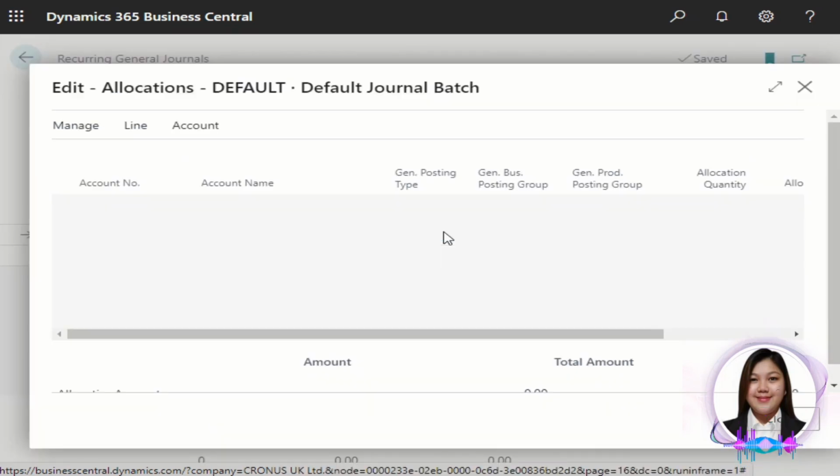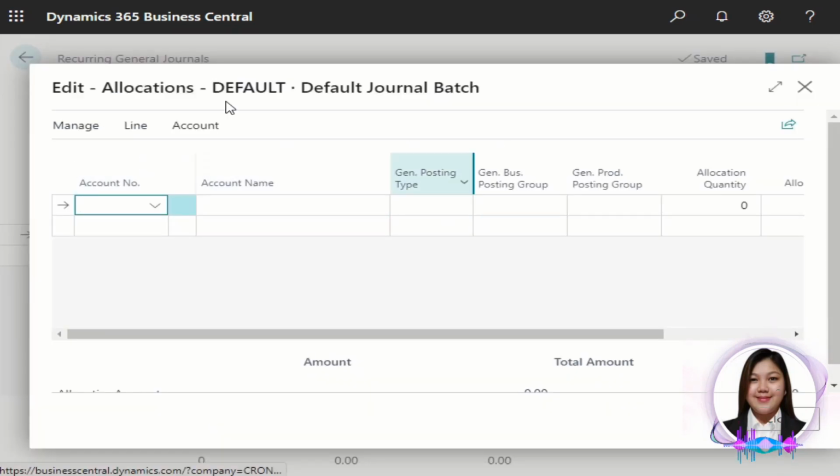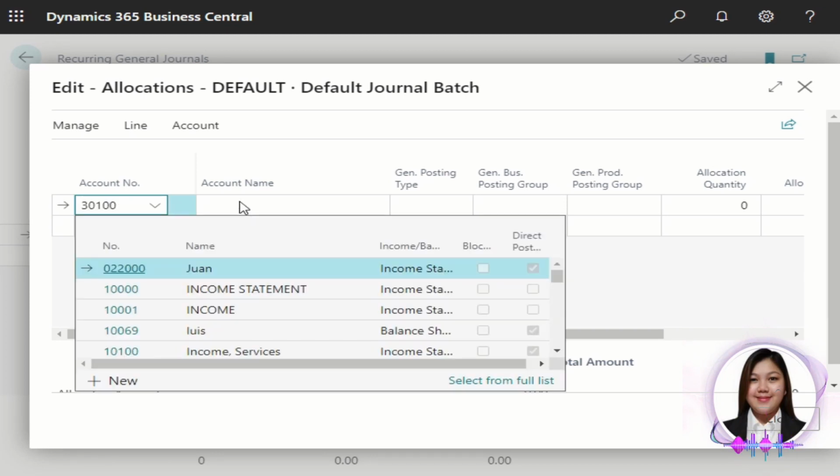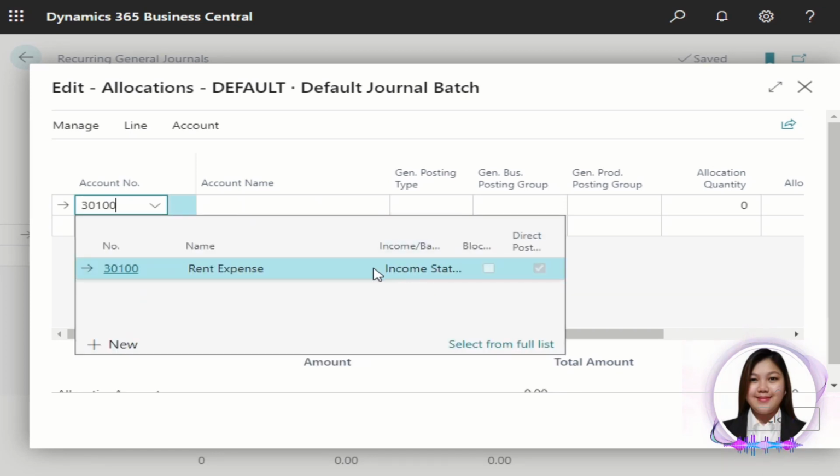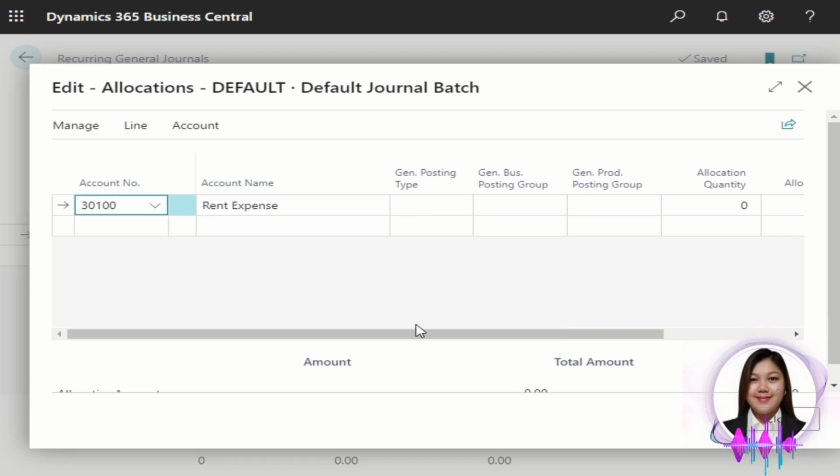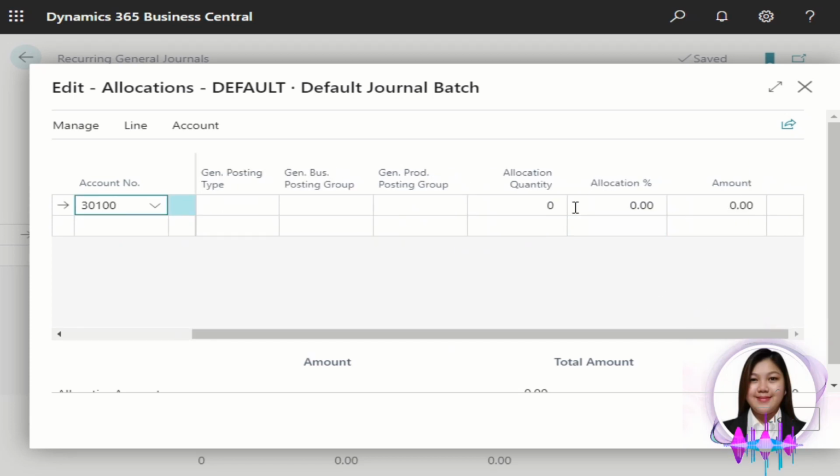If you click this directly for allocation of the account or cost allocation, this is what the template looks like for cost allocation. Now for account name, we put expenses and transaction if you have. Now we choose allocation by quantity or percentage.